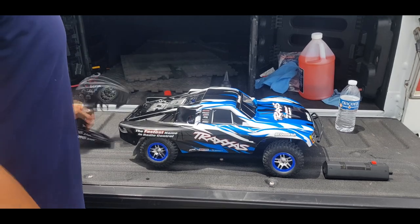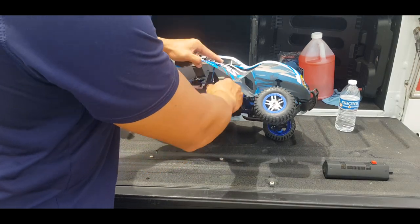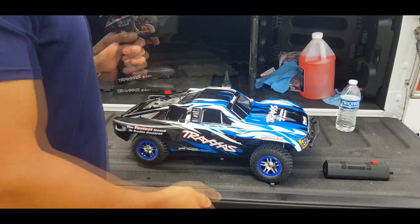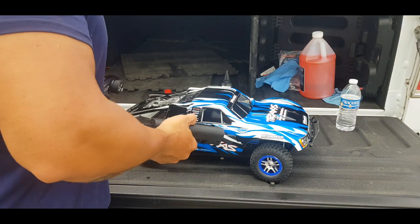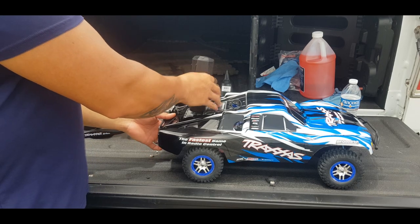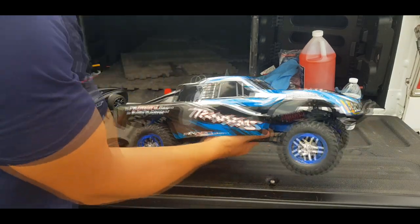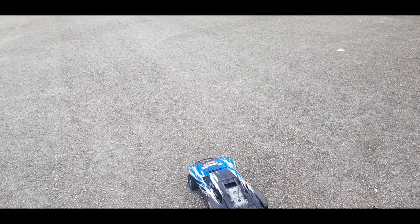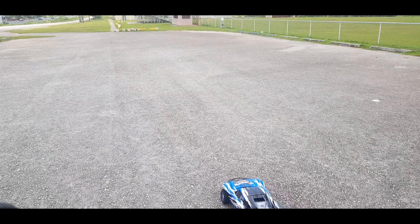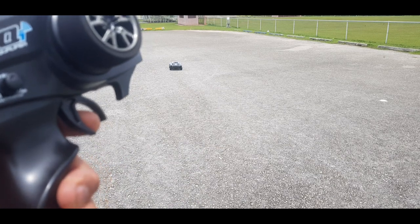All right, so tank number two, getting ready. We're gonna turn on our transmitter, and then we will turn on the vehicle. Just double check, make sure everything is on, and then we're gonna start her up. Guys, just like tank number one, this time we are going to go half throttle, 2 second count, then brake.